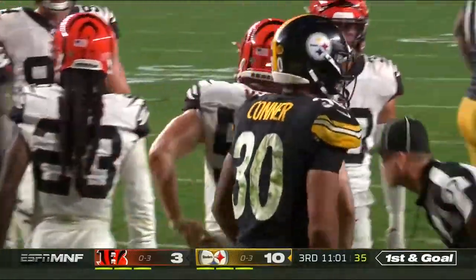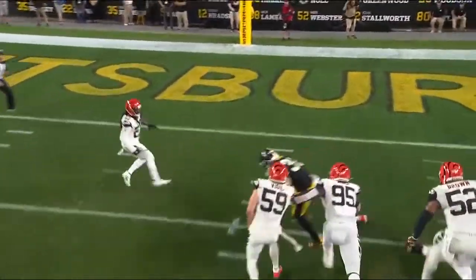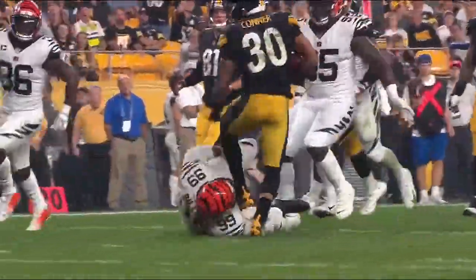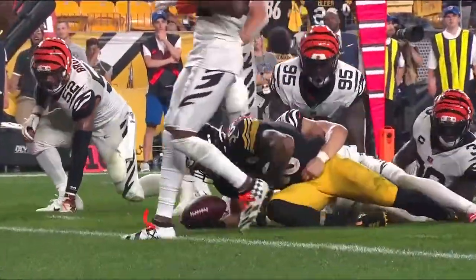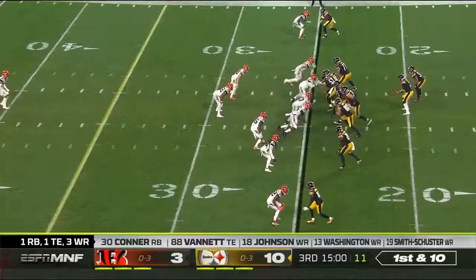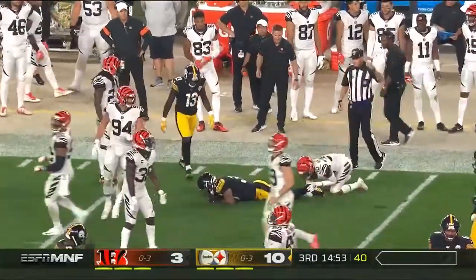21 yards there. They don't even block number 95. They allow him to come inside, and Rennell Wynn can't make the play. A little tap pass there, and Conner using his vision, finding a hole as he runs toward the goal line. And these are the spots now where this Bengals defense really struggles, as Conner has put them right back to Mason Rudolph. And this offense has James Conner with a good chunk play to open up the second half.